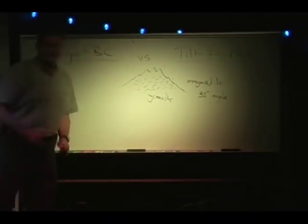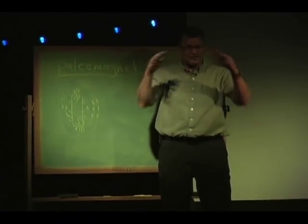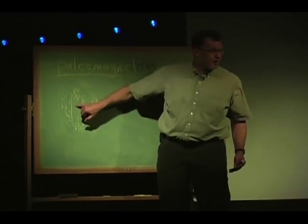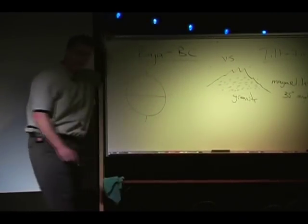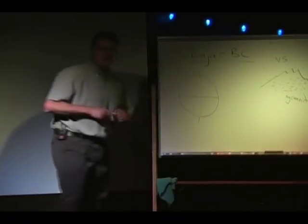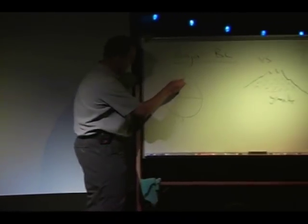Now I'm going to try this in color over here, because guess what? The Earth is just like a giant bar magnet. Our planet behaves just like this. We have a magnetic field, an invisible magnetic field that is exactly like this bar magnet. So instead of a bar magnet, I'm going to draw planet Earth with an equator and a north and a south pole. And I'm going to use green for our invisible magnetic field. I'm going to do the same thing I tried to do over there.